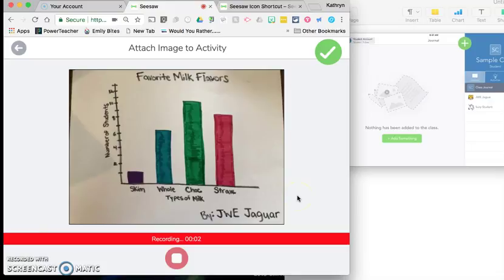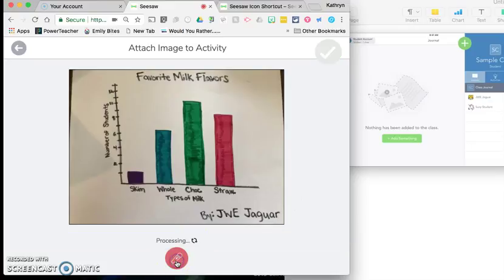My group chose to research favorite milk flavors. We collected the data through a tally chart and then made our bar graph with nice, neat bars and made sure to include a title at the top and labels at the bottom. We found that lots of people like strawberry milk, so we want to go to the cafeteria staff and ask if they can start selling strawberry milk as well as chocolate and white milk at lunchtime.